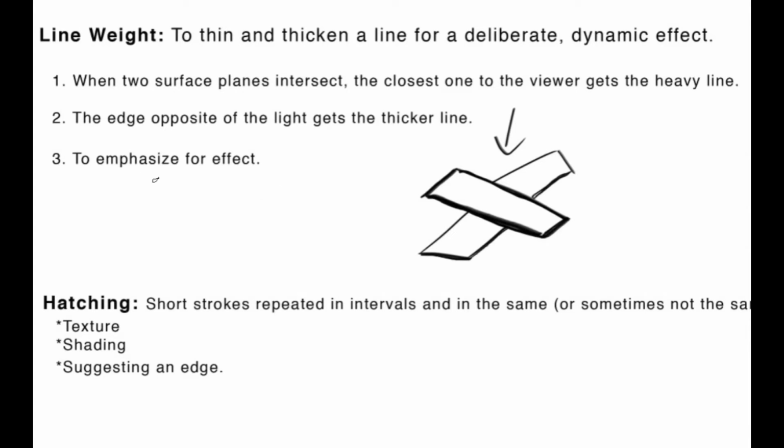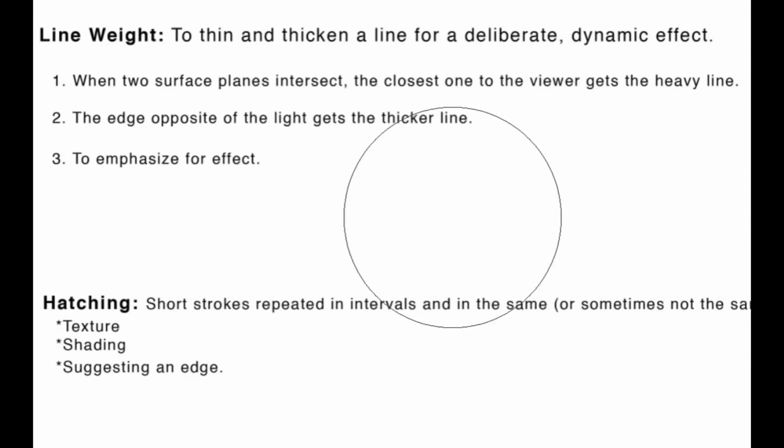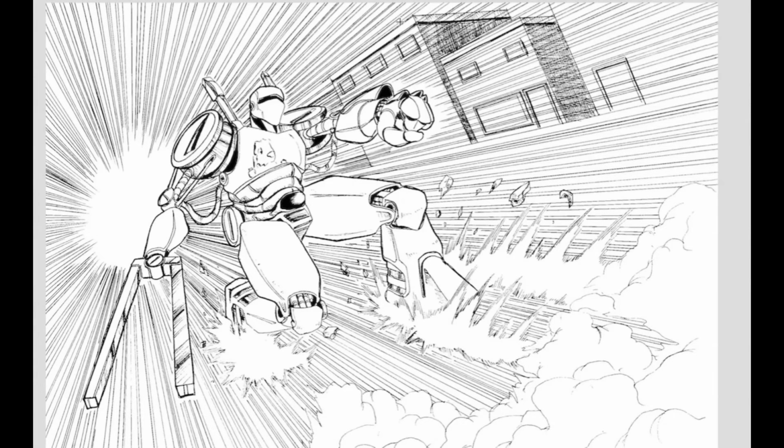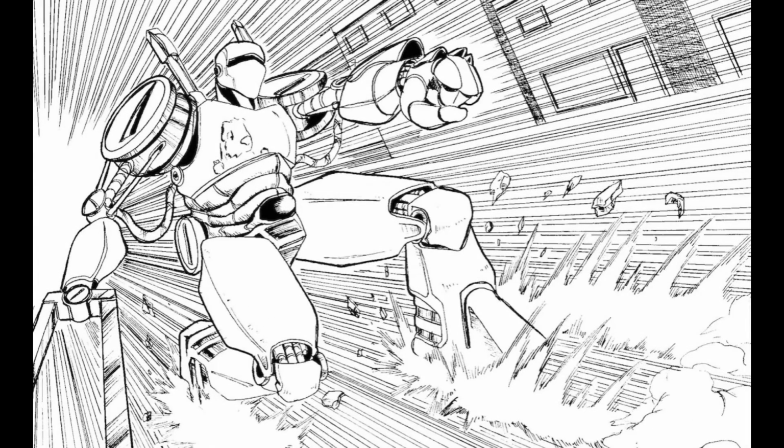And finally, the third rule for line weight is that you make your lines thicker and heavier for emphasis. So here's a fun little picture. Notice we've got all these action lines in the back. We've also got several buildings in the back. We've got smoke. We've got this mechanical robot type figure here, and the robot is the payoff. It's the centerpiece of the image. So I made the lines around the outside of the robot thicker than the lines behind the robot, especially the lines of the buildings.